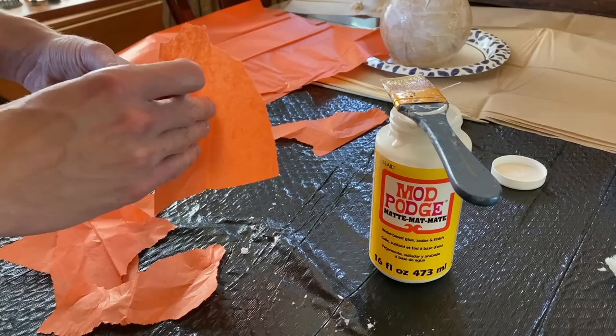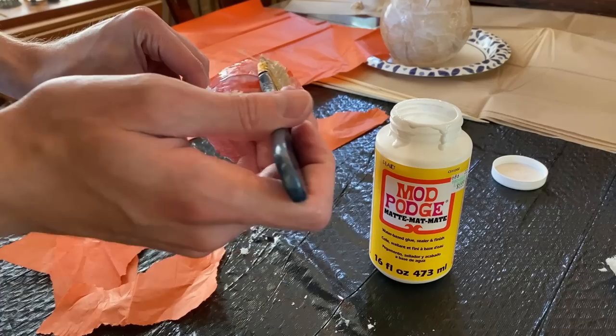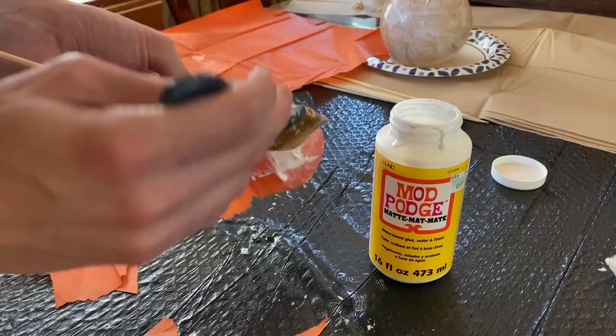Followed by more Mod Podge to smooth the tissue paper out. Wrinkles in the paper are okay and will give it a rustic look. We'll continue these steps with more Mod Podge, tissue paper, and Mod Podge until the ball is entirely covered.